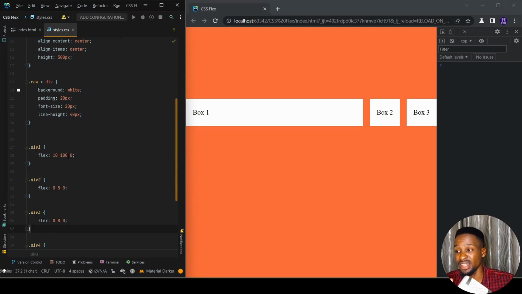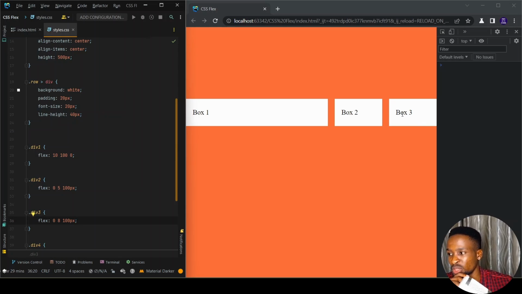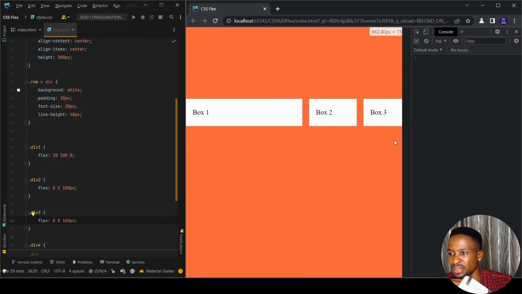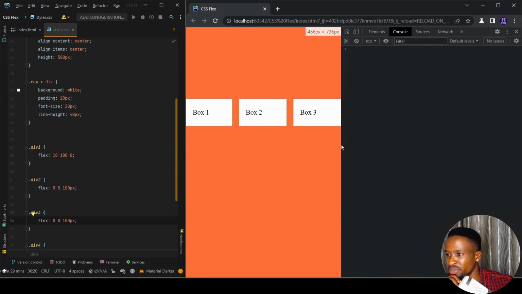Why does this have a higher flex shrink? This is actually the longest because of the flex grow, and it also has a higher tendency to shrink faster as well. So I'm going to give this a flex basis of 100 pixels and this a flex basis of 100 pixels, and I'm going to save this. Great. So we can see that these boxes here have a basis of 100 pixels. But now what happens when we try to shrink these items? Watch carefully.